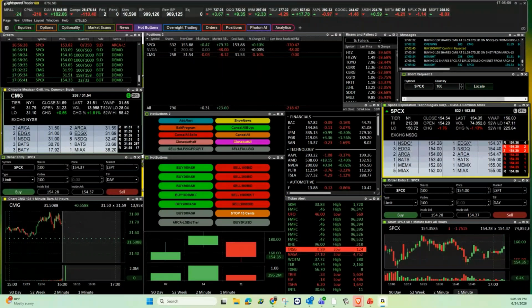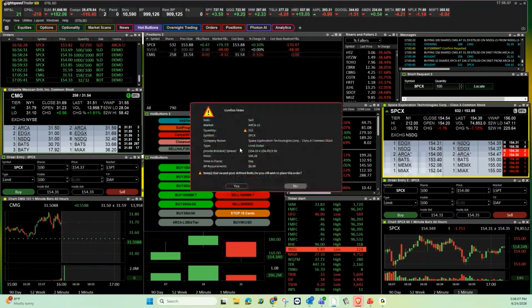If you hit a sell and you don't get a complete fill, you can always just use your remaining thing here. So even though this is 258 shares, I hit my sell full, it will always know the appropriate number of shares. So 532 for SpaceX. So it knows the number of shares to calculate.